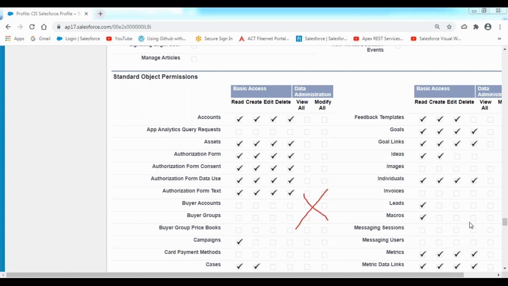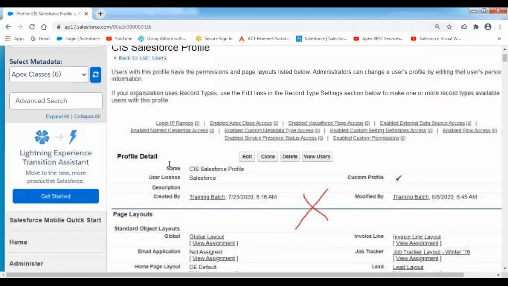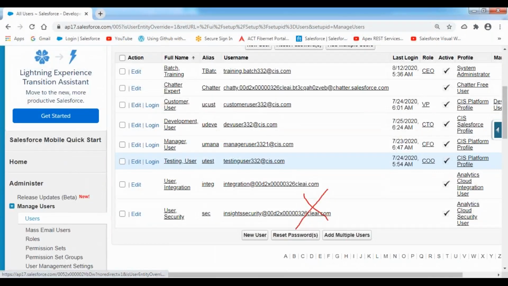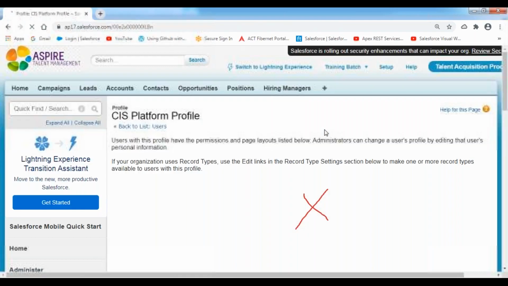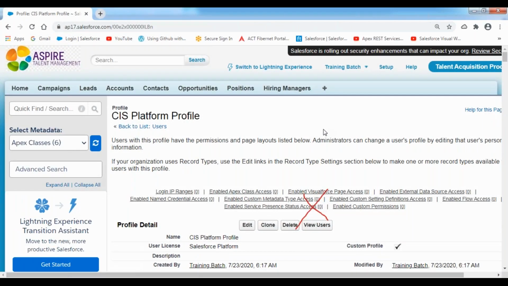Now, the next one. For example, let's go to that platform profile users. Go to the users. These are the manager user, testing user, and customer user. All these people belong to the same CIS platform profile, through which I have granted the permissions.